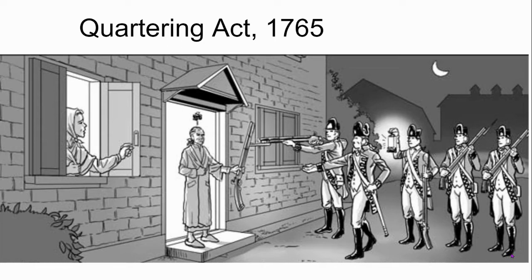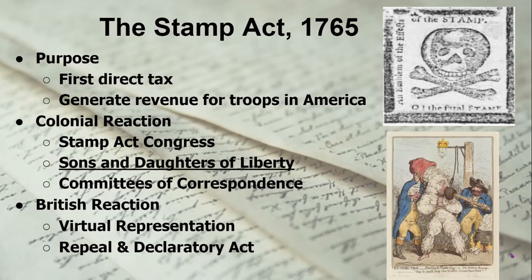So all of these had already happened before we get the dreaded Stamp Act of 1765. And this proposed a stamp tax to pay to support a new military force. And it mandated that a stamp be required on any paper item, such as a legal document, playing cards, pamphlets, newspapers, diplomas, marriage licenses, wills, etc.